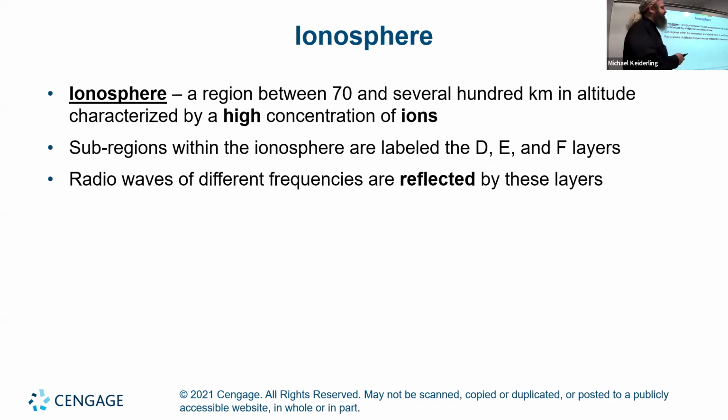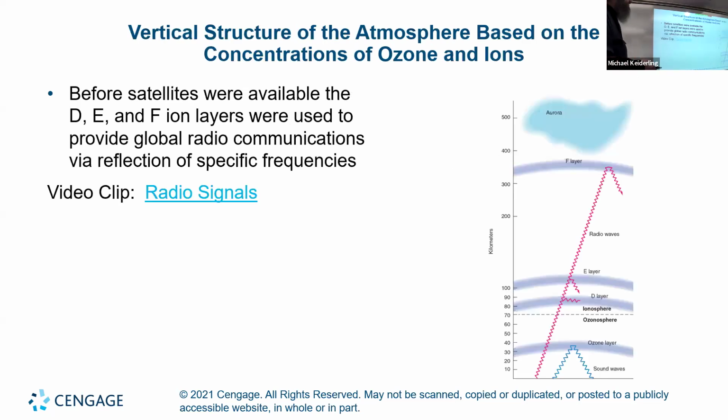And the thing is, these ions are charged particles, so they can interact with electromagnetic waves. You can bounce radio waves off them. And this is how shortwave radio can go all the way around the world, and why AM radio will have really long ranges at times compared to FM, because AM radio will actually bounce off the ionosphere and FM won't. So you can bounce various radio waves off these various layers of the ionosphere.